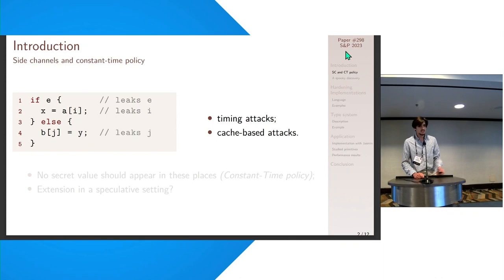Let's say in a standard sequential execution model that we know it's possible in simple programs like those to actually retrieve information on different variables, like E, I, and J, based on external observation. So this is the side channel, essentially due to what's called timing attacks. And when developing critical software, it's kind of good practice, which is called constant time policy, to make sure that there's no secret value appearing in those places, which is already the case when developing cryptographic software and libraries.